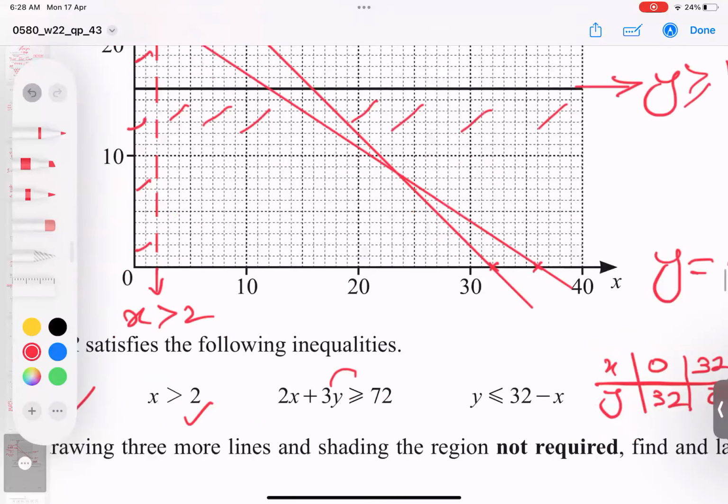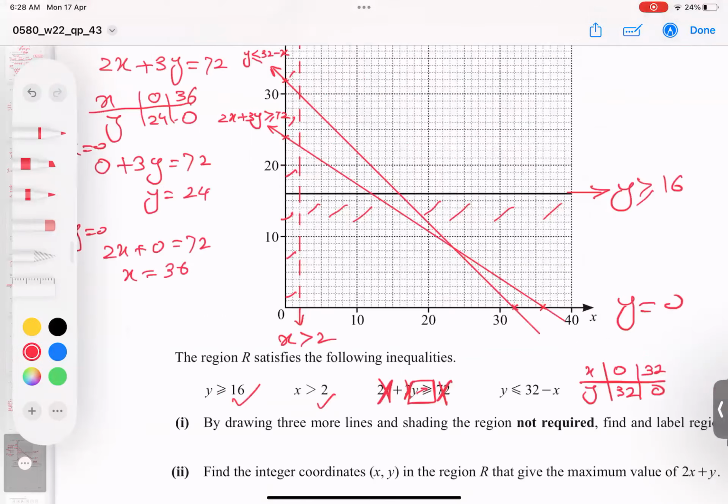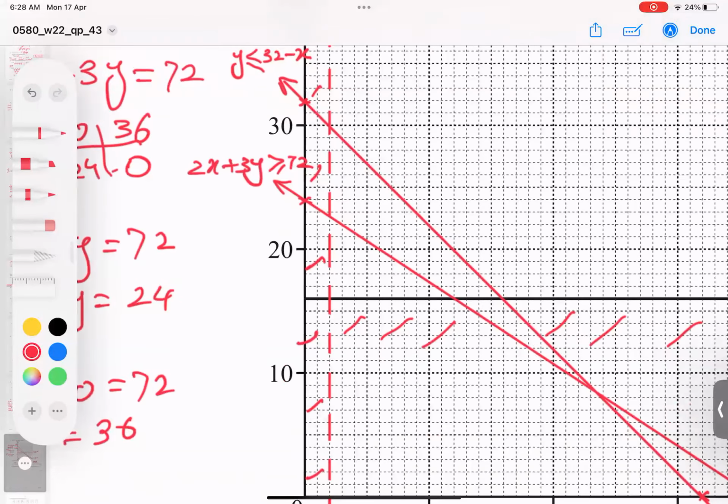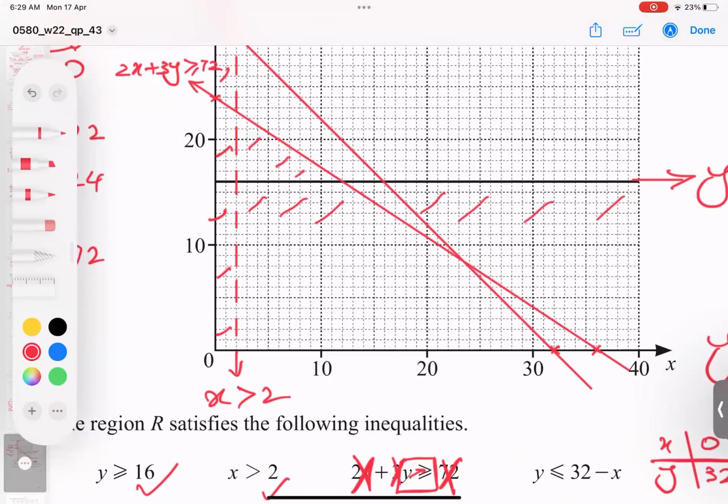Then I talk about this. Students, in this kind of question, you never care about X, never care about the number, not even this, only the Y inequality. How to read Y is bigger? Y is bigger for this line means, if you keep the pencil here, Y is bigger above and Y is lesser below. Above is wanted, but I will shade below. So I'm just labelling, look, I make a small mark like that. I will erase later on. Okay, done. Now the last part.